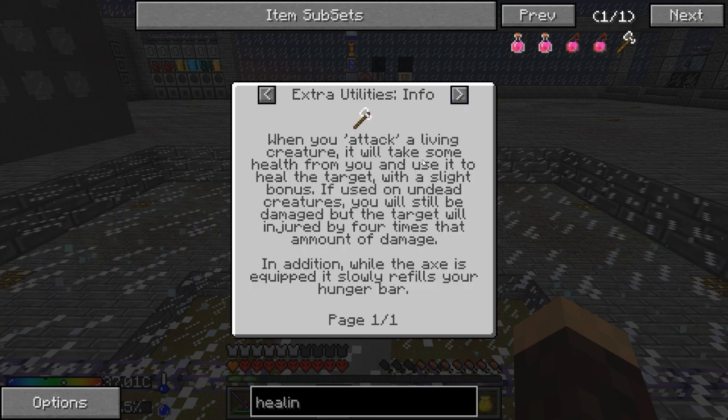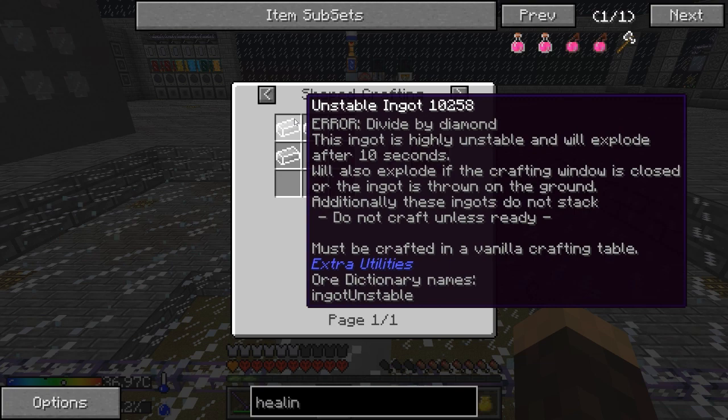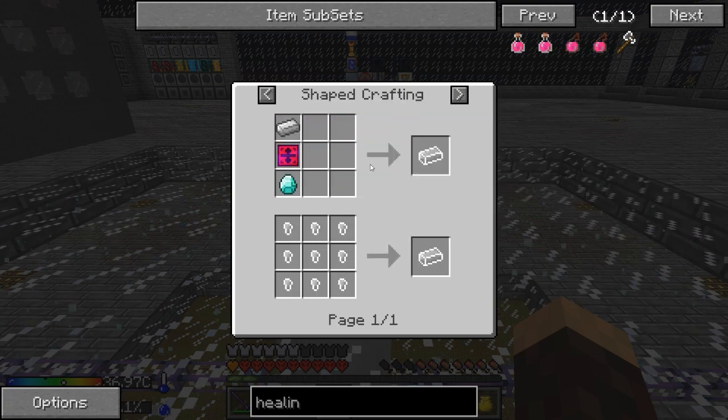So I'm guessing, let's see. When you attack a living creature, it will take some health from you and use it to heal the target with a slight bonus. If used on undead creatures, you will still be damaged, but the target will be injured by 4 times that amount of damage. In addition, while the axe is equipped, it solely refills your hunger bar. Oh, that is cool! The hunger bar thing is really, really cool.